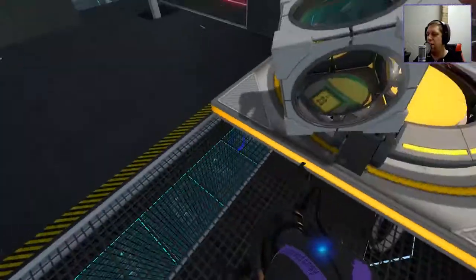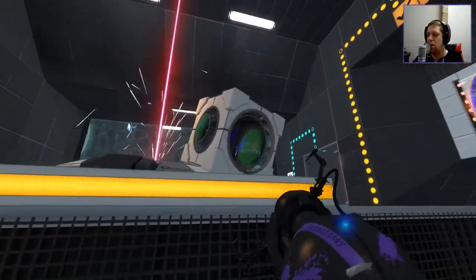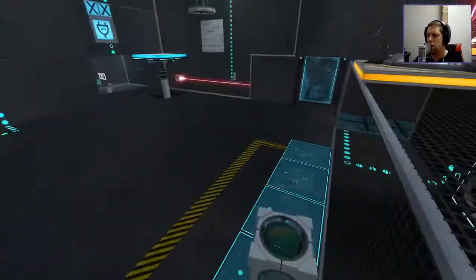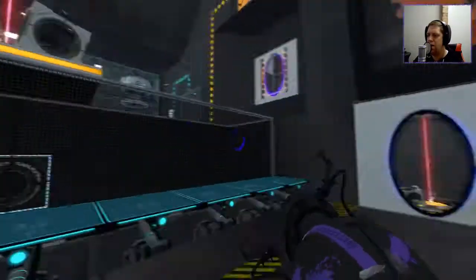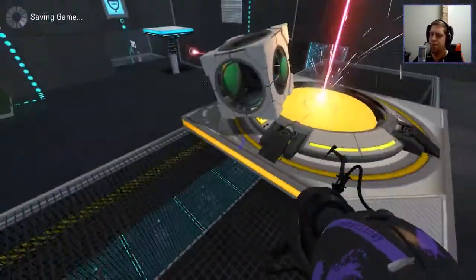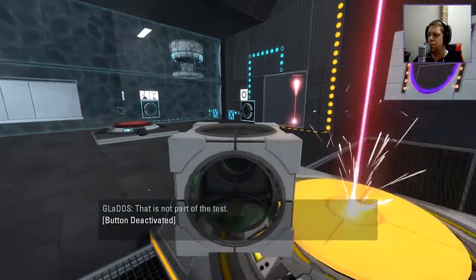Yeah, what I was only trying to do though is get it here, because what I think you're meant to do is use this then to grab here, grab the cube. And once you have the cube, you can put the cube on there, and then you can go through the portals. So I think that's what you're meant to do. For now, I'm going to take it. That is not part of the test.